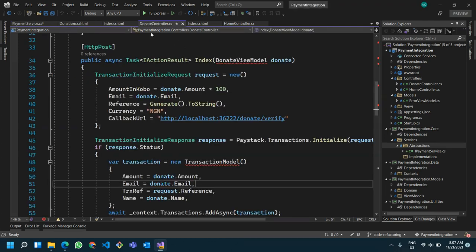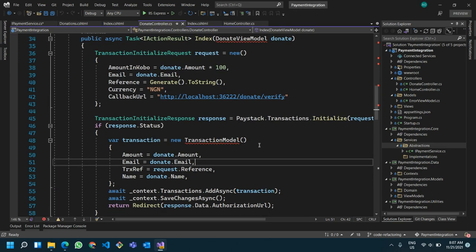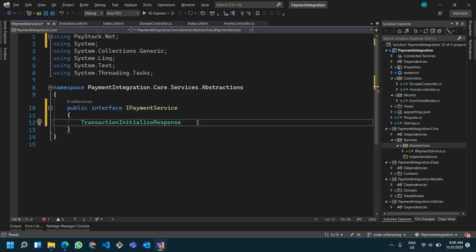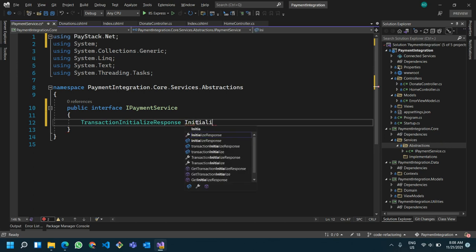So let's go back to our controller, and our initialize transaction basically returns a transaction initialized response from Paystack. Okay, so copy this and bring it in using Paystack.net.